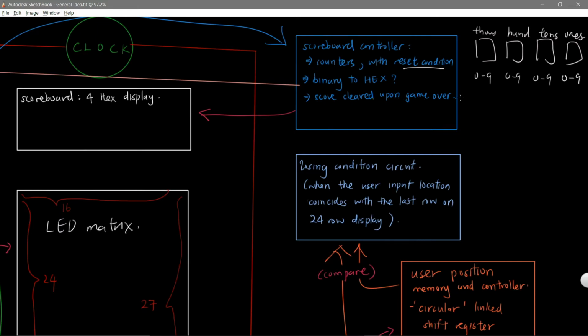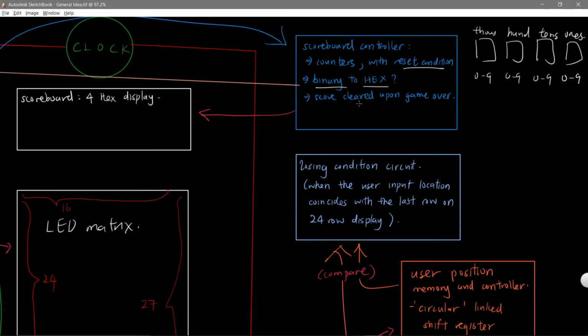Binary to hex, because we are not using a 7-segment display here. If I add any more stuff to my current circuit, it makes the laptop very laggy because I already have tons of components in there. So I'm not going to add a 7-segment and do a binary coded decimal conversion to 7-segment. That is going to be overkill, and the overall result is not going to be pretty. It's going to be very messy. So I'm using a hex here, where you input a hex code, and you need binary to hex, which is easy. You can see later binary to hex is an easy conversion.